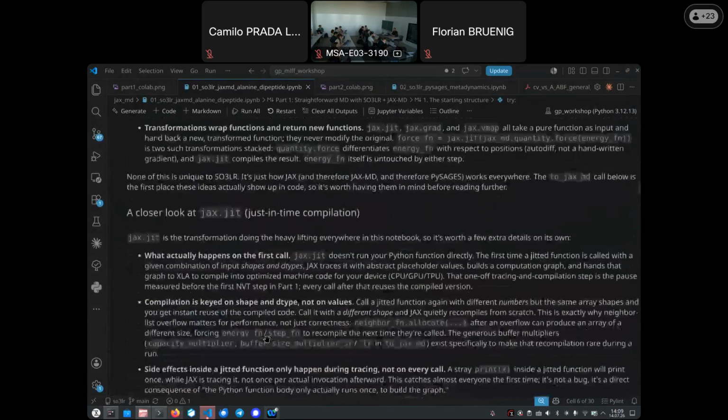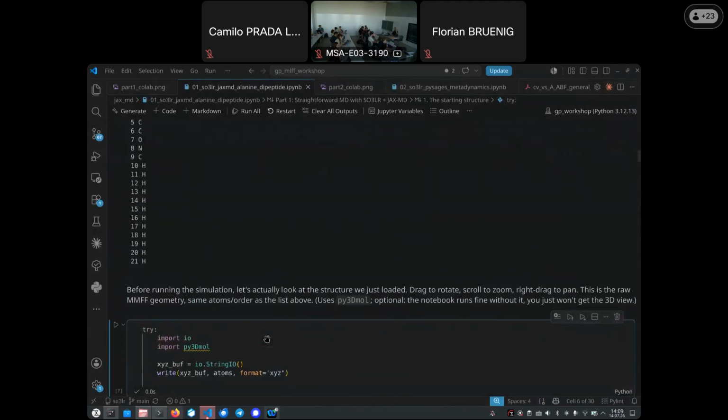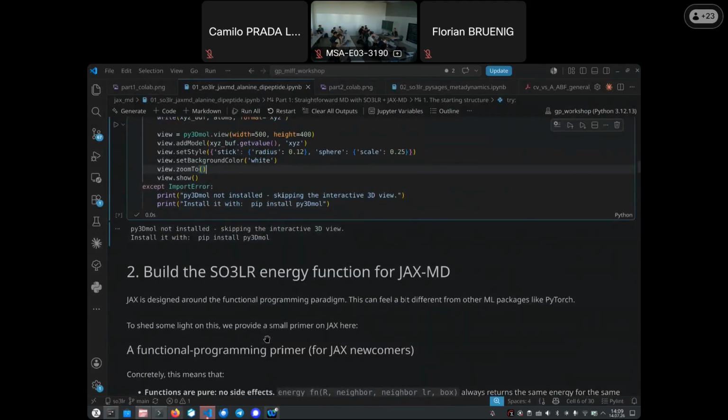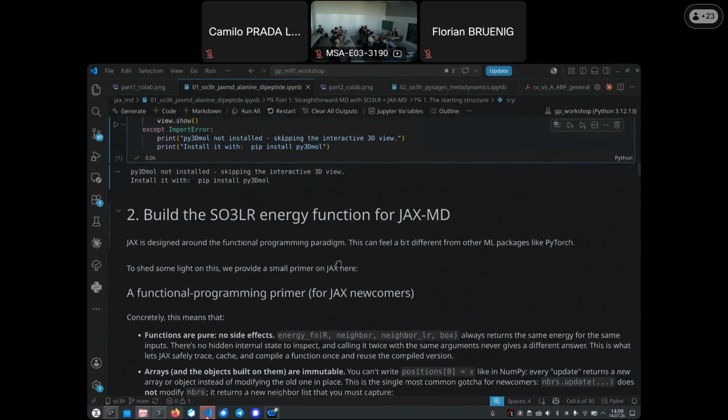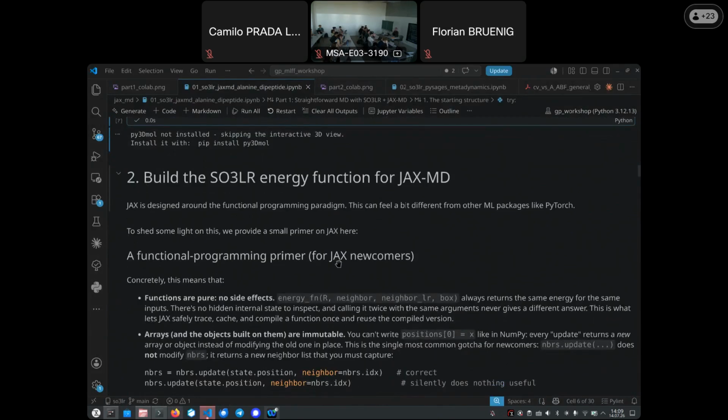Okay. So before we dive into how to run this exactly, I will talk a bit about JAX because not many people are familiar with this. JAX is a machine learning package, which has all the stuff you need to create machine learning models.